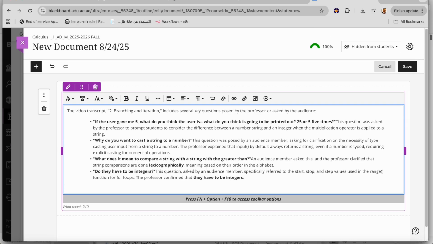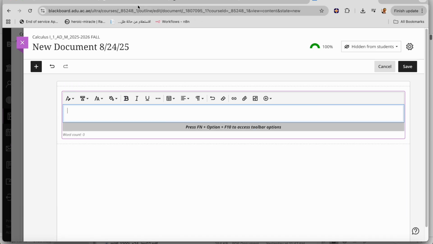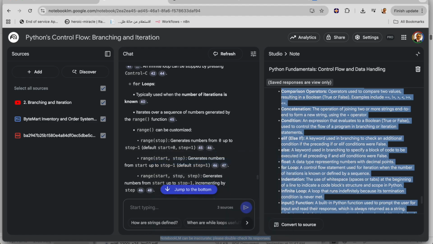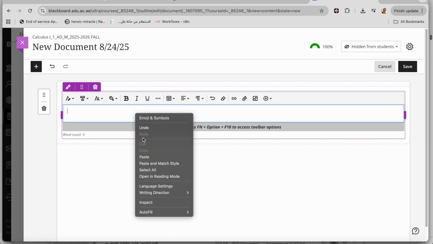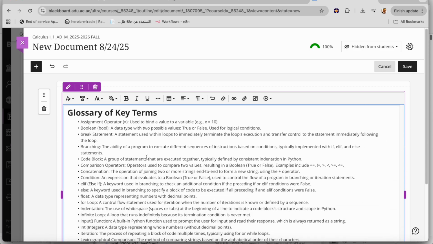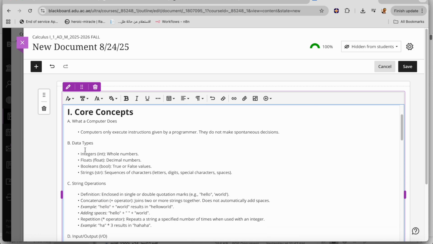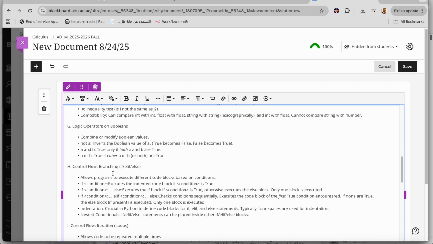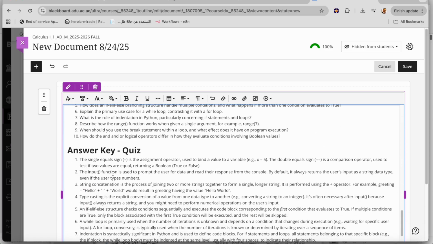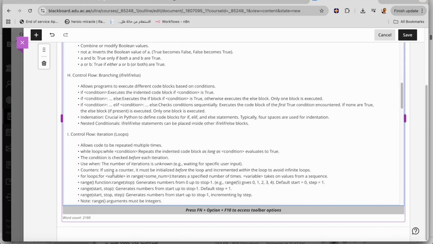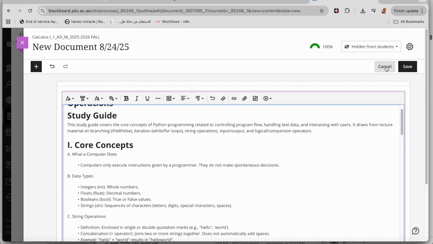Okay, now see, that's not what I copied. I think I should have copied this one properly. Copy from here. I come here and paste it. Yeah, now this is the study guide. So this is the study guide. I can format it and make it look better. I delete something, I remove something. At least I have something here that I can play with and save it. Okay, this is one way you can save the study guide, which is very simple.